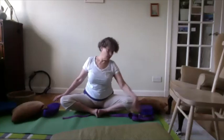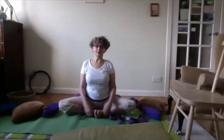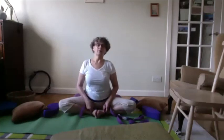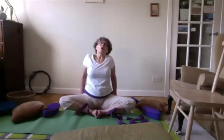Take away whatever was propping up under your knees, and then just see what happens when you do it freestyle, pushing the feet in towards each other. You can use your belt again. And what you may find is that your knees can actually go further because your body's relaxed a little bit, because you were giving it that reassurance with your raises. You can let your knees open out more. Breathing. Let's just hold that for 5 more breaths. Nice. And then release.